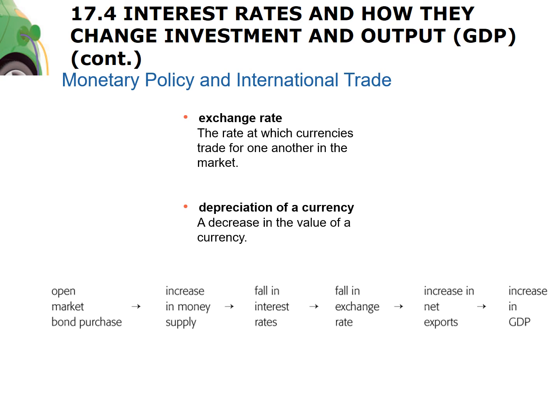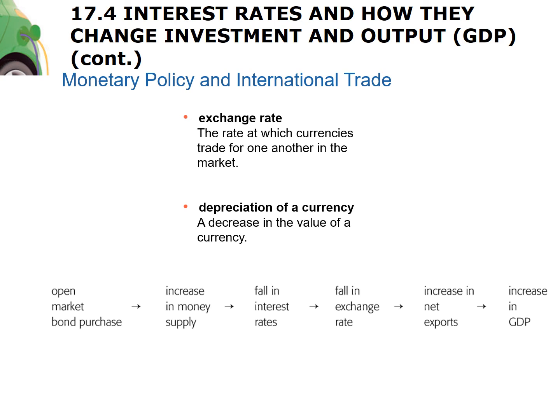On the other hand, if the beginning exchange rate was $1 equals 10 pesos and the new exchange rate is $1 equals 8 pesos, in this case US currency has depreciated against Mexican currency and Mexican currency has appreciated against US currency.